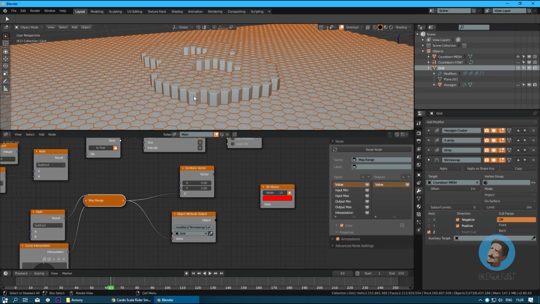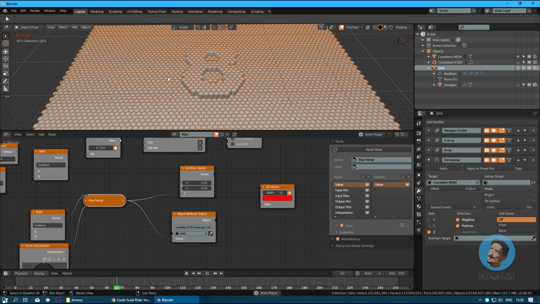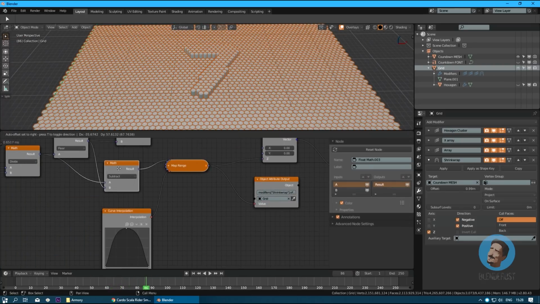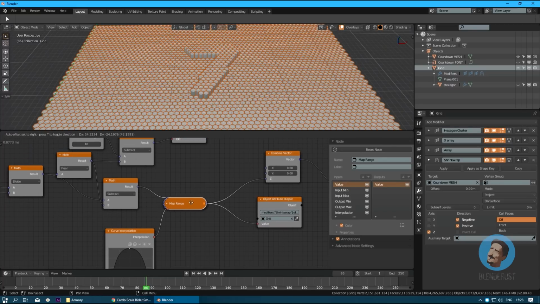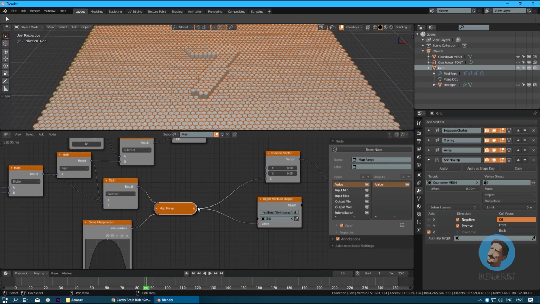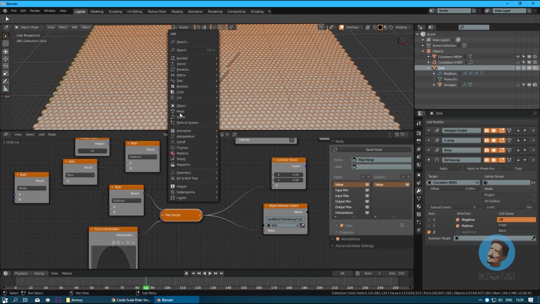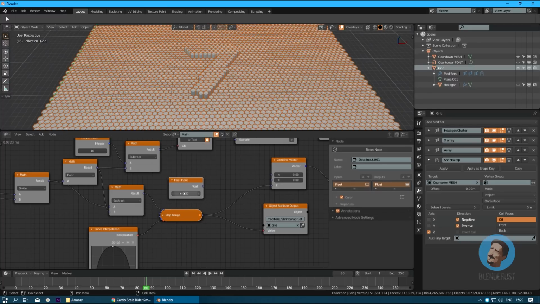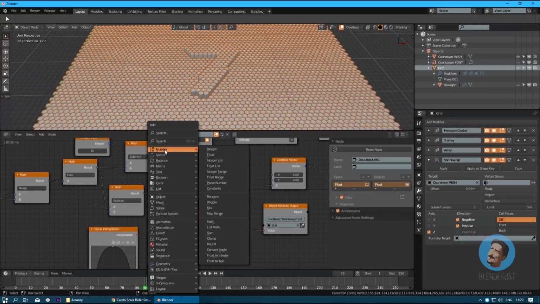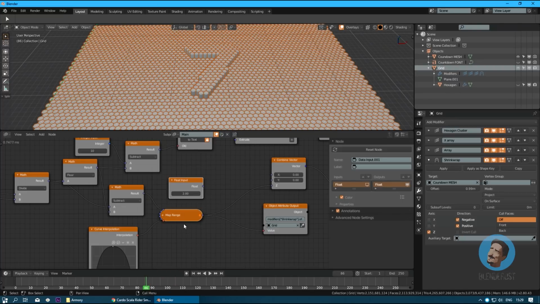Like one Blender unit is not enough to actually give our nice offset. So we simply use this value as a multiplication factor for our height value. So number float. And this is going to be our actual offset height, which we are going to multiply by our factor.